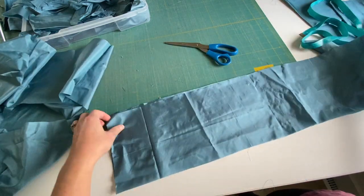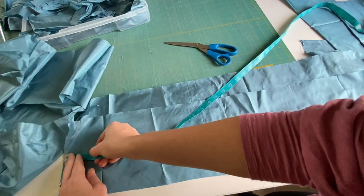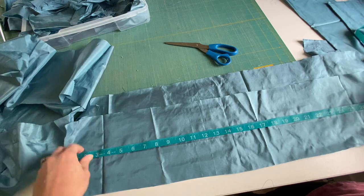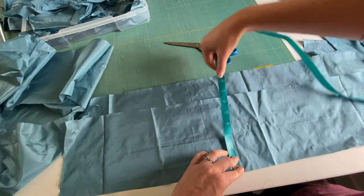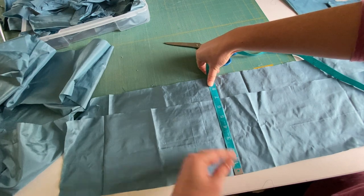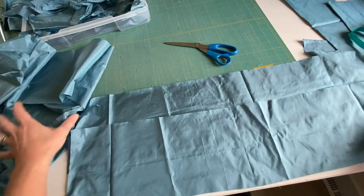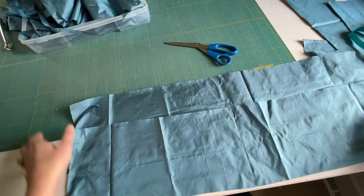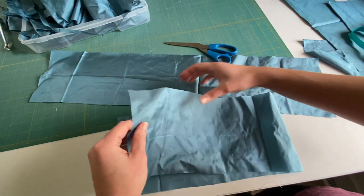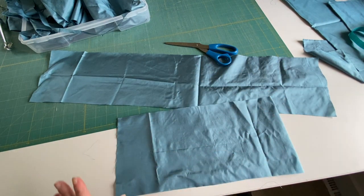So you want two pieces. Let's measure that now. You want two pieces at 28 and a half by six and a half — about six and a half or six and three quarter. I would say six and three quarter. And then I'm going to save all that extra scrap. What I'm going to do is fold it this way and I'm actually going to stitch on both sides here.